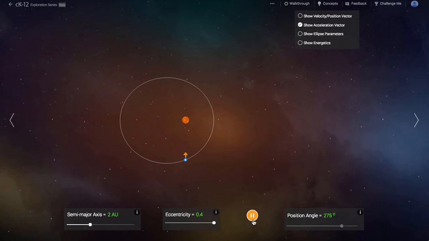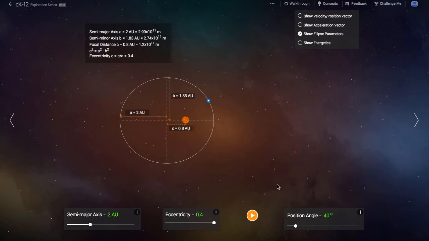A circle is easy to describe. It has a center and a radius. Ellipses are a bit more complicated, requiring us to describe a center and two dimensions, the major and minor axes. Half of the major axis is called the semi-major axis, known as A. Half of the minor axis is called the semi-minor axis, known as B. Each ellipse has two focus points. A circle can be thought of as an ellipse with both focus points at the center. The two focus points are at a distance C from the center along the major axis.